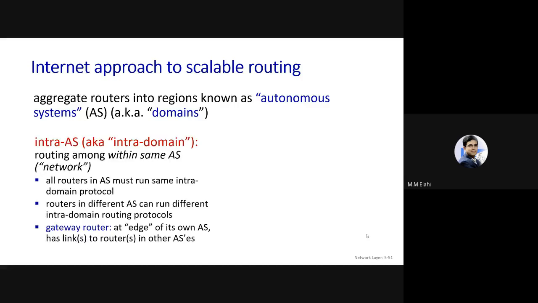And now we know that no matter how many billions or millions of networks there are in the internet, there are autonomous systems, and every autonomous system is controlled by one single organization. Now it is much easier to handle. So the routing protocols we have done so far are actually intra-autonomous system. What is intra? Intra-UIU, right? Within the UIU. So intra-autonomous system means within the domain, within the network.